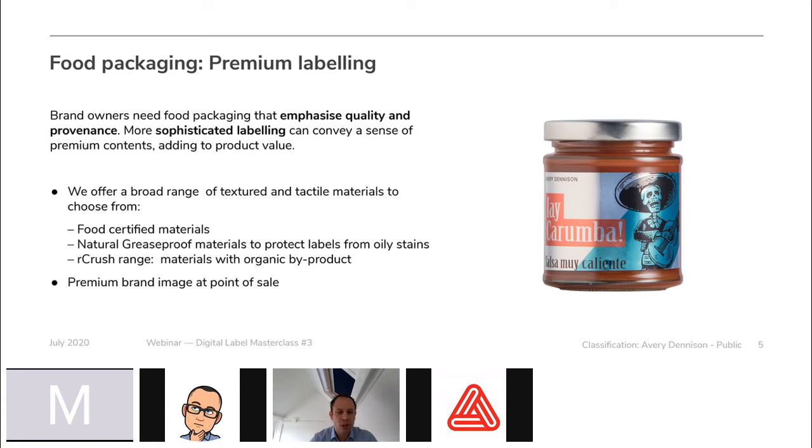You might have noticed as a consumer, there's premiumization happening in the marketplace. As consumers, we increasingly look for better quality products. The packaging of these products also needs to be high quality and look premium. Materials used for these labels highly contribute to this. We can see the same happening in, for example, labeling for wines, where the look and feel of a label is often a key decision maker for non-wine experts.